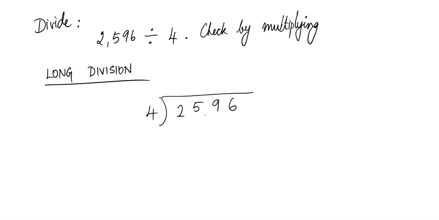Now remember that for multiplying, we did multiplication of partial products. So we took them digit by digit and we multiplied them and then we added them. Here it is the reverse, right? Division will undo multiplication. So we're going to do the other way around. We're going to divide and then subtract. There we multiplied and then added. Here we divide and we subtract.